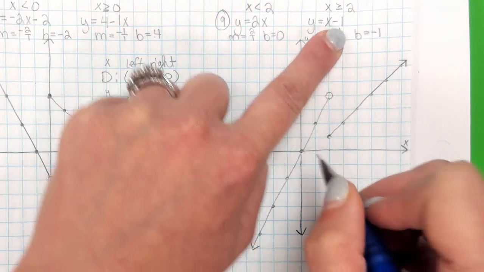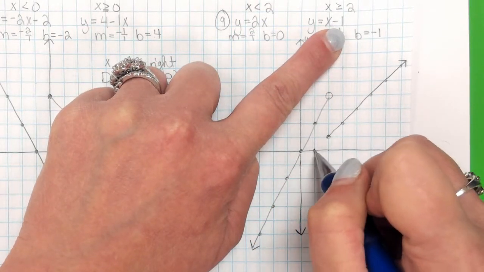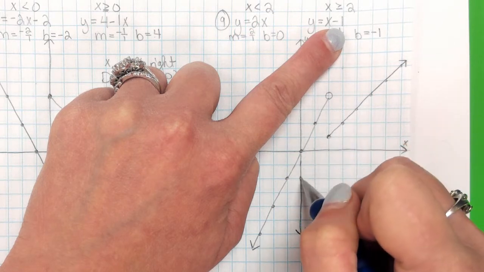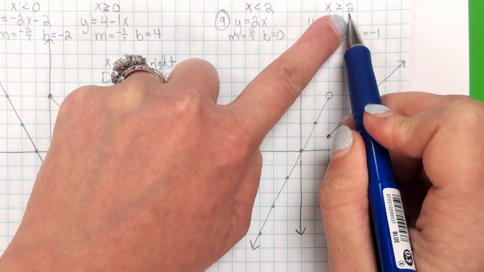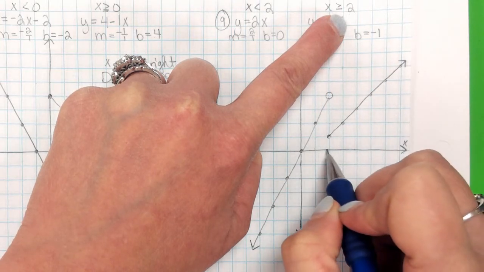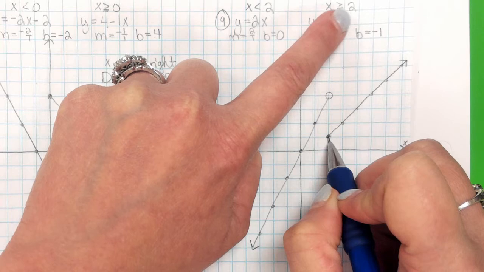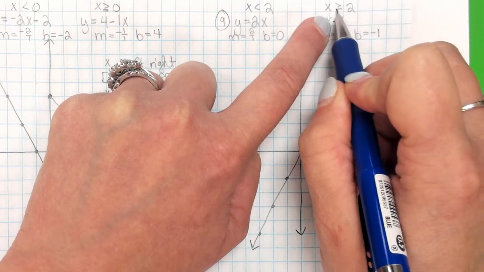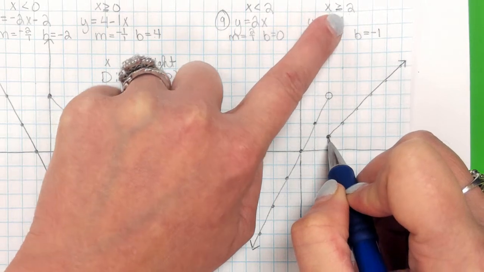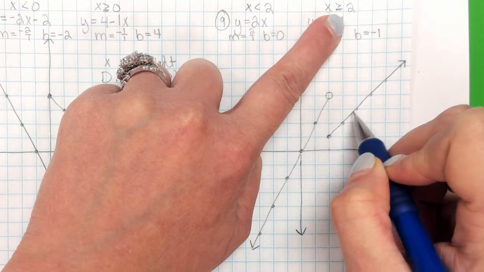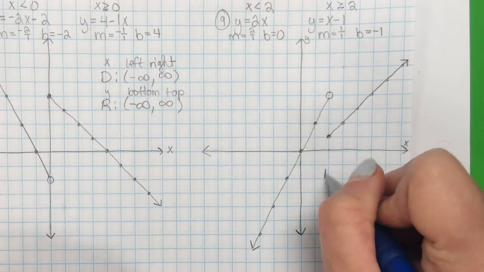All right, this guy had a y-intercept of -1. And then we went up 1, right 1. Or you could go down 1, left 1. But we wanted to take all the x's at 2. So it's the x-axis at 2. And that's why we took this guy right here. And it had a solid line. Right here, it had a solid line. So that's why it got a solid dot. And it wanted us to take all the x's greater than 2. That's why we took all the ones to the right. Okay? All right, let's do domain and range.